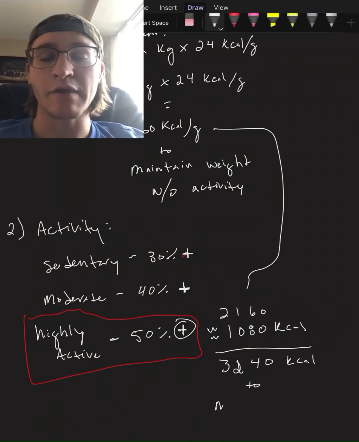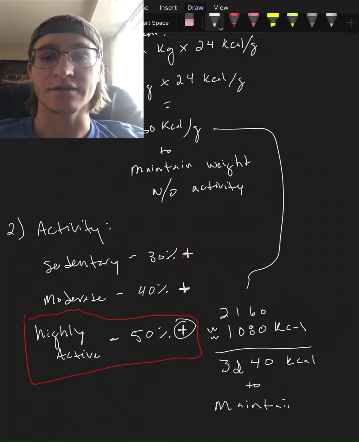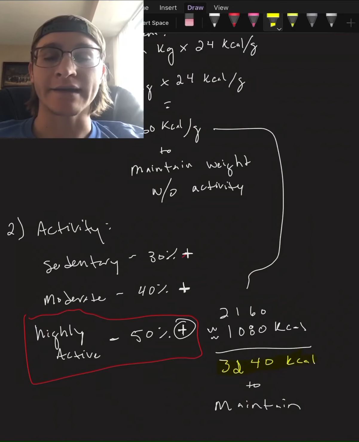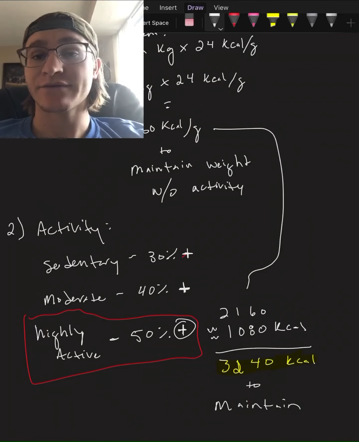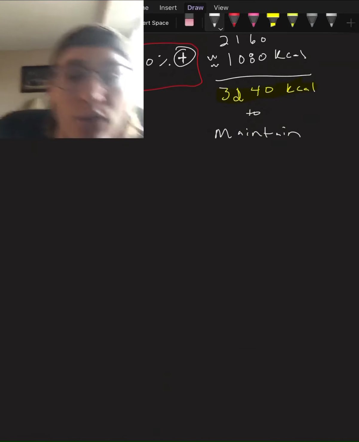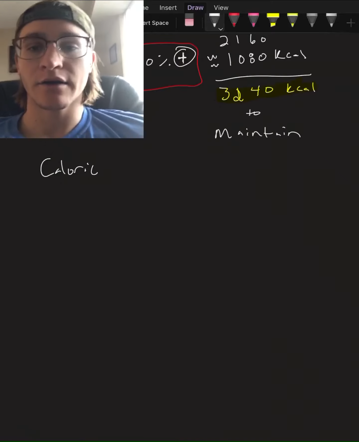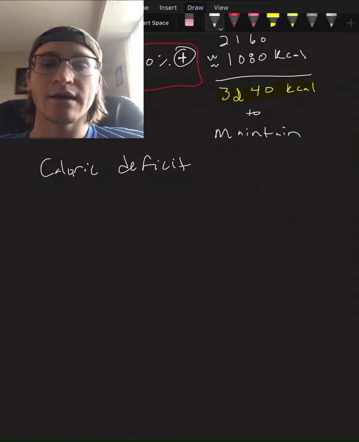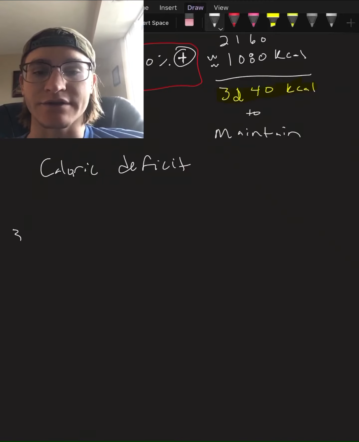So that is needed to maintain high exercise level, so high intensity training, and my weight at 90 kilograms. So that's if I'm wanting to maintain weight. But we're going to need to go into caloric deficit in order to lose weight, because we need to cut our calories down so that we can lose the weight. So if someone's looking to lose weight, essentially they need to go into caloric deficit.